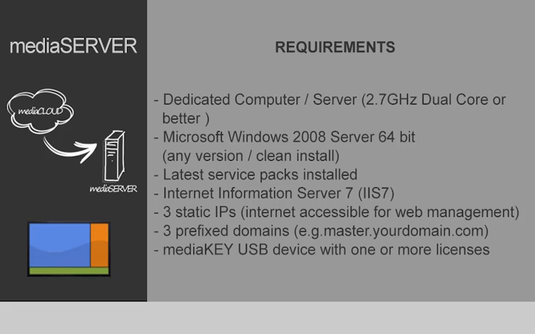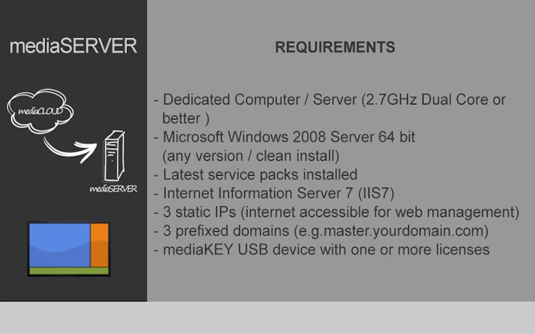However, if you want to run players across the web and have everything internet manageable, then you will need to purchase 3 static IPs that are internet accessible from your local internet service provider. Also, you'll need a domain. Now again, if you are going to run this locally within a VPN or a wide area network, the domain can be just a private domain that's not a real domain. But if you plan on running everything across the internet, then again, you'll need to purchase a single domain and have 3 prefixes, and we'll cover that also during the installation process.